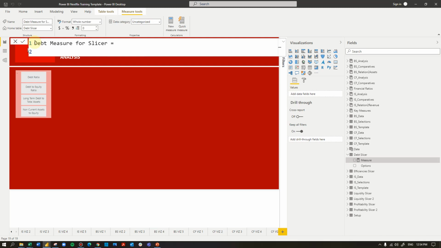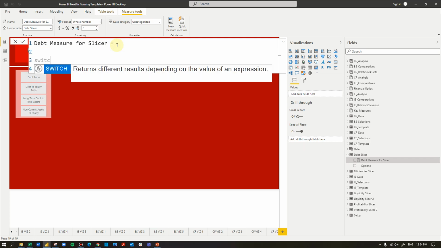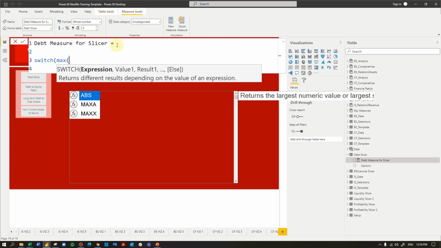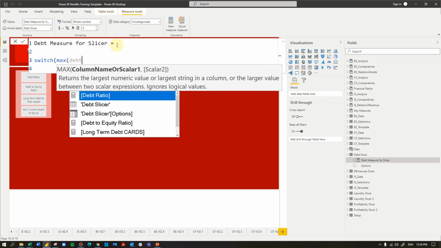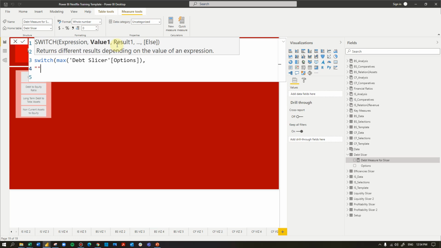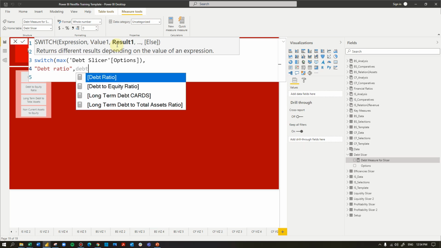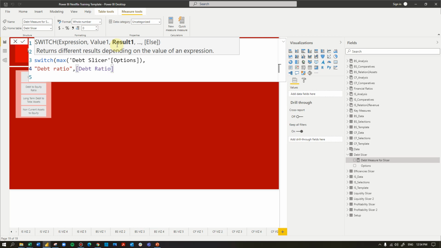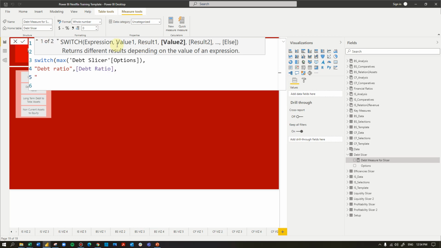Go SWITCH MAX. We're going to refer to our debt slicer, the options we've just created. Okay, so let's do this debt ratio. We want to look at the debt ratio measure we've just created. So these are the ones we're going to do now. So if I select debt to equity, show them debt to equity. It's as simple as this.